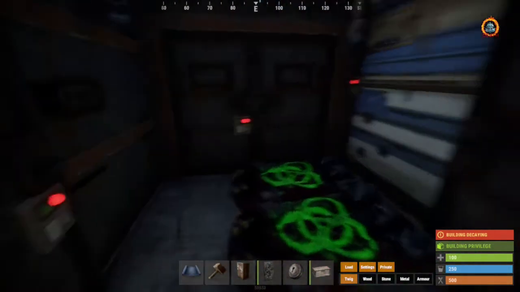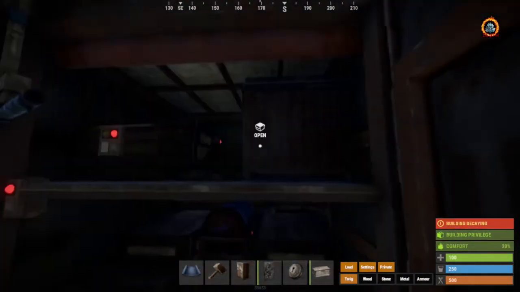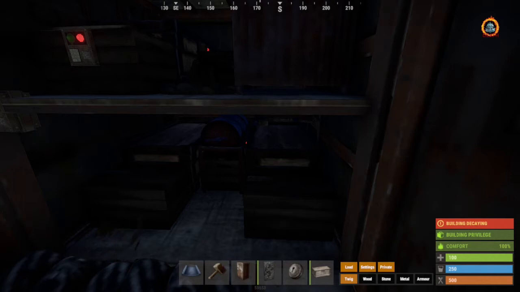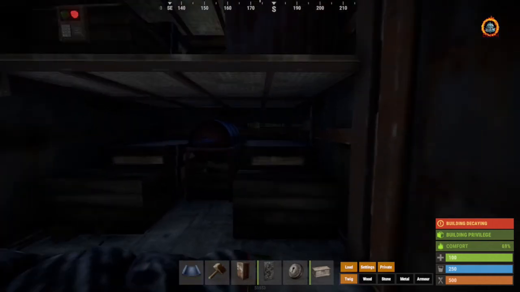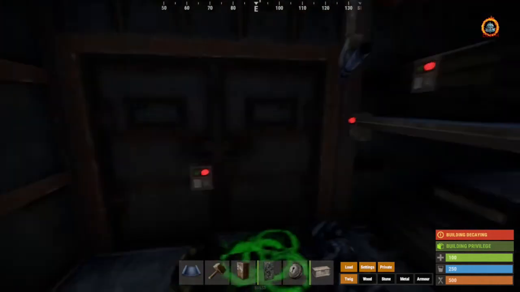Here's a different thing. As soon as you come through here and open up that garage door, I'm going to close this door. It also has a workbench and storage in here. If you were to have a look at my tutorial of a 1x2 base, it has the same setup, which makes it a little bit easier for you. There's a shotgun trap, and a barbecue in there for cooking food.